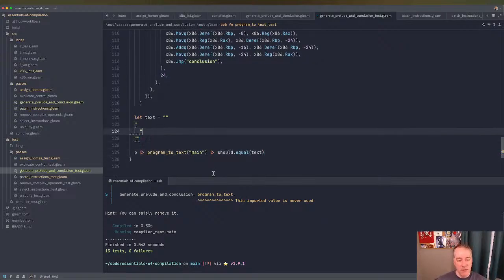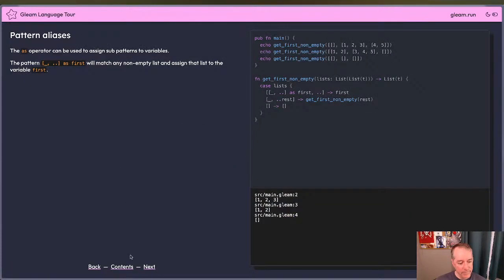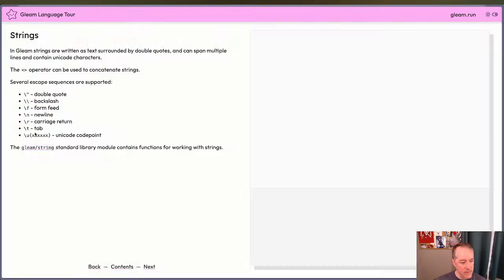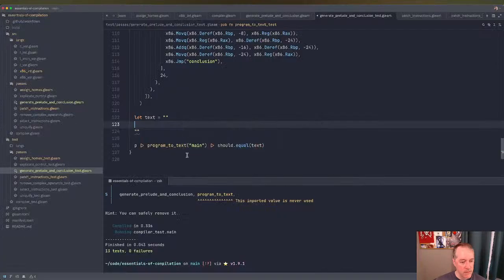Okay, so this is gonna, oh, there's a double quote. Okay, I thought it required triple quote. Let's look here. Strings. Okay, so for a multi-line string, you don't actually need anything special. So let's just do it like that.